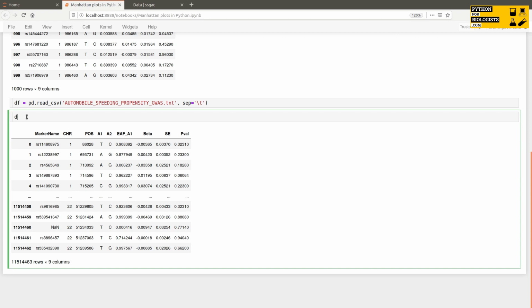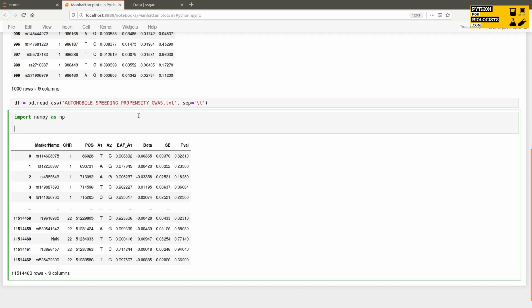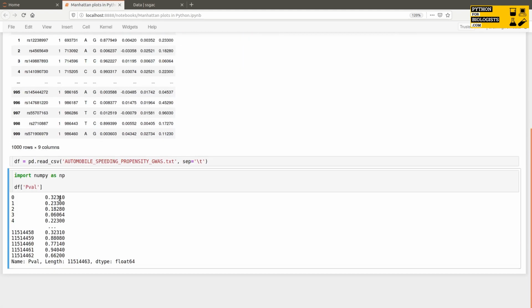Now the p-value, we can change this to negative log p-value fairly easily because we're working in pandas. Pandas has tools that make it very easy to apply one expression to a whole column like that. And the easiest way to get the log of something is to use numpy. So we'll import it here. And numpy has a log function that is vectorized. That is to say, it's capable of taking a whole series of numbers and calculating the log of them all in one operation. So all we've got to do is go from our data frame, take that p-value column, so this is our list of 10 million p-values, and pass that to np.log.